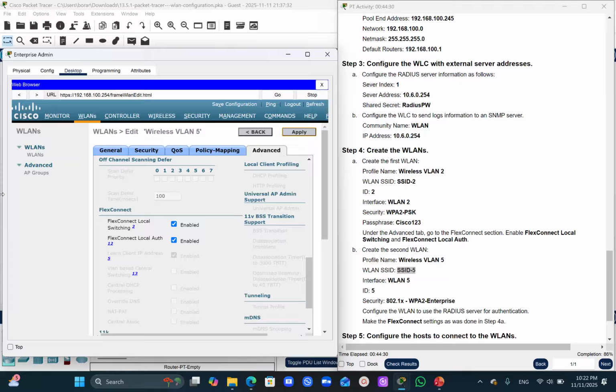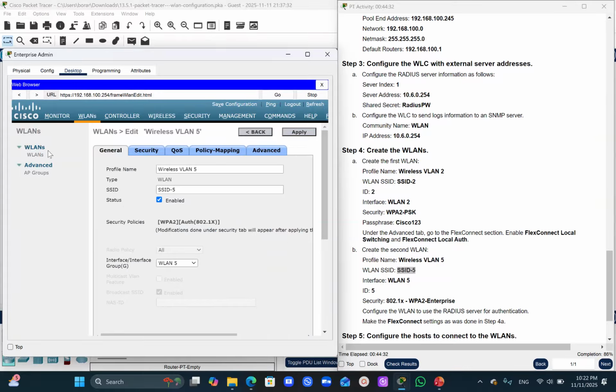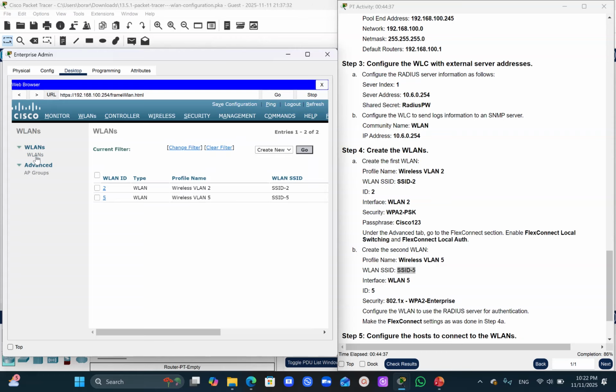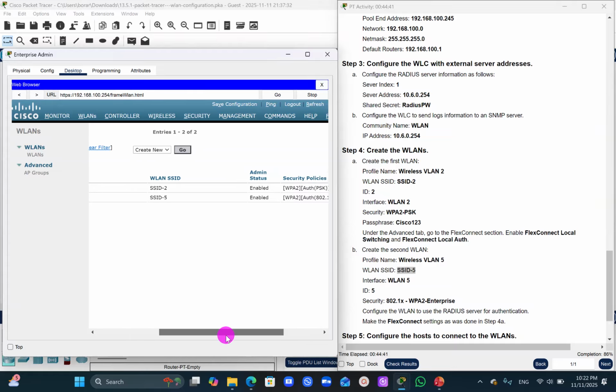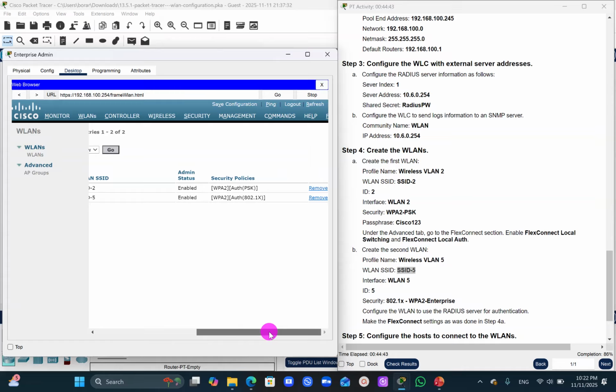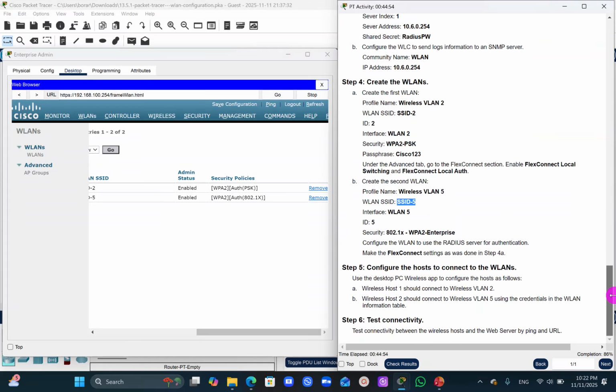So we are done with our configuration. Let's go here. And in the wireless LAN, as you can see, we have two wireless LANs. They are enabled, and this is the way of security authentication for those networks. So now we are at the last, fifth step, where we have to configure the host to connect to the wireless LAN.